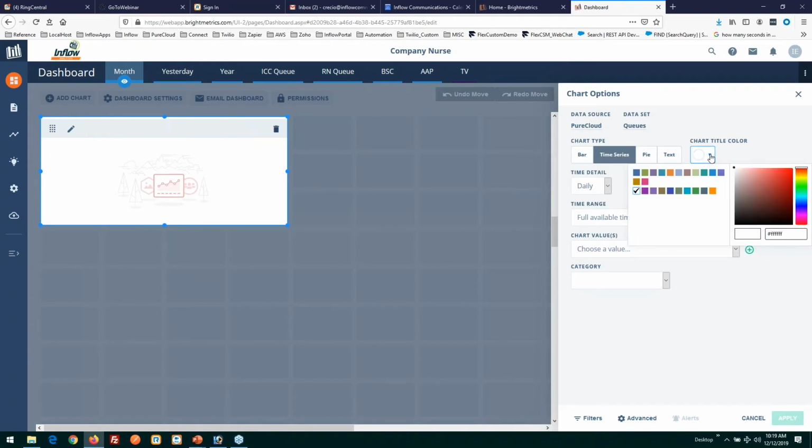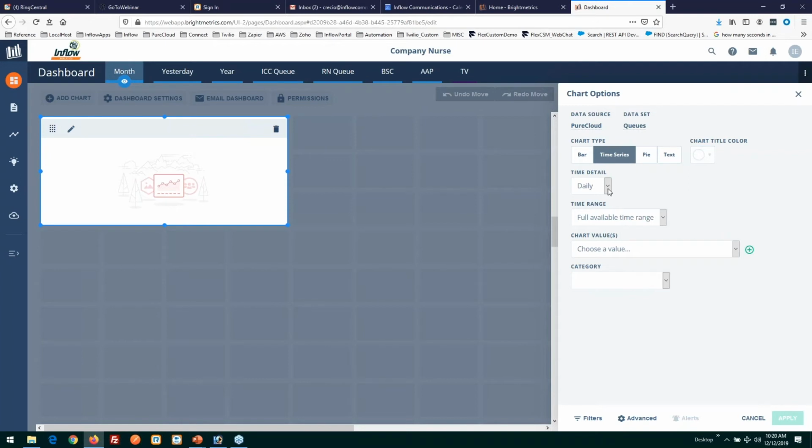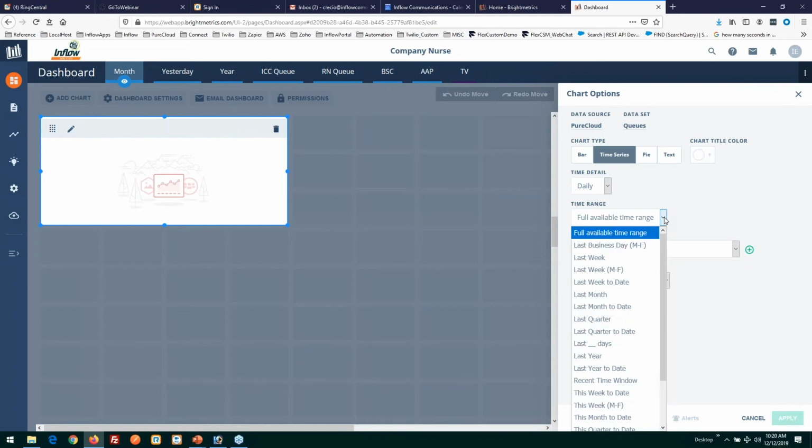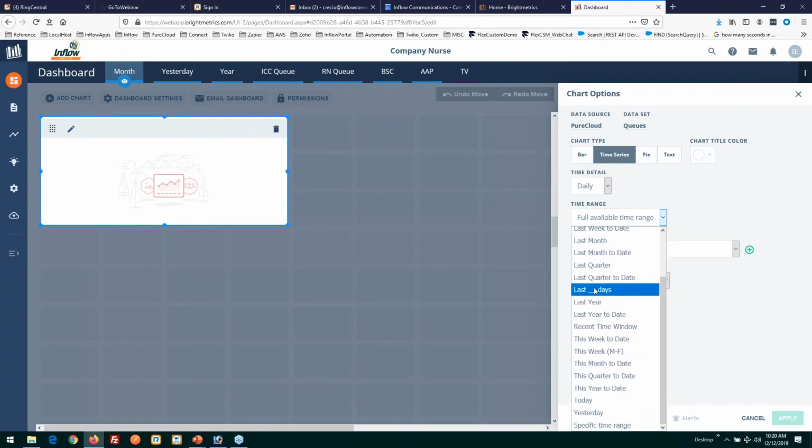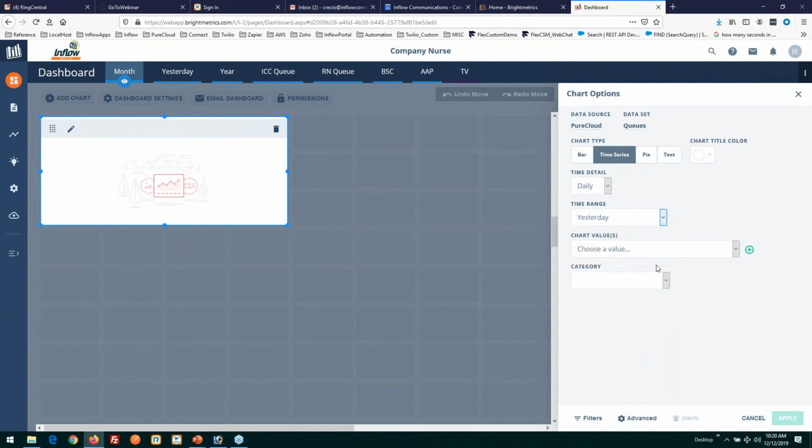You have your chart colorizations. You can customize the colors. You can set your time intervals, whether you want a daily read or an hourly read. And you can do the full available time range, which I don't recommend. Typically, you want to look at things from an annual, daily, or weekly perspective. And you can see that PureCloud is pretty progressive in the way they put things out in a logical sense, things that you're already thinking in a certain way. So I might do things like, you can see they're alphabetized, yesterday.